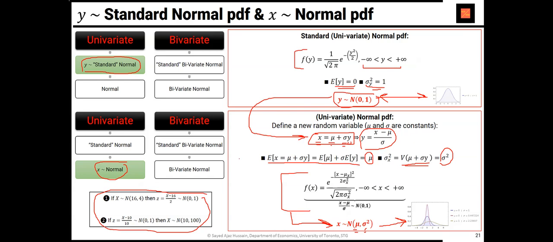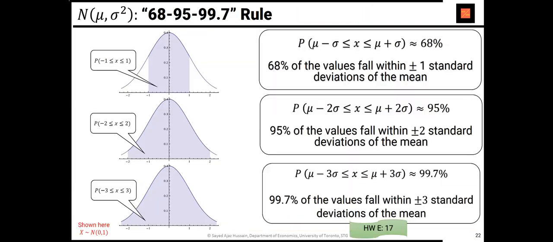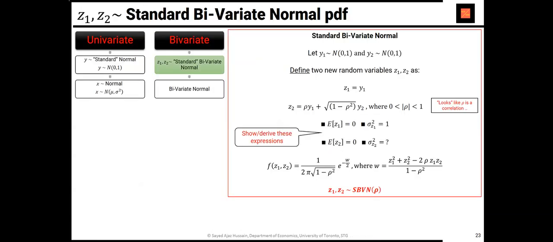Agree? So we have seen one variable standard normal, one variable normal. And now you know where normals come from originally. In the same way, we'll do the bivariate cases. In passing, I should remind you of the 68, 95, 99.7 rule, which you can read on your own at some point. The appendix, by the way, gives you Excel commands for finding these things out.